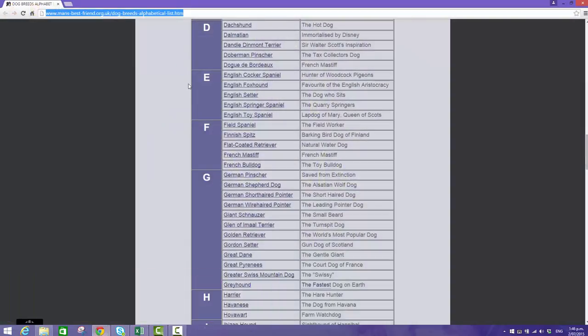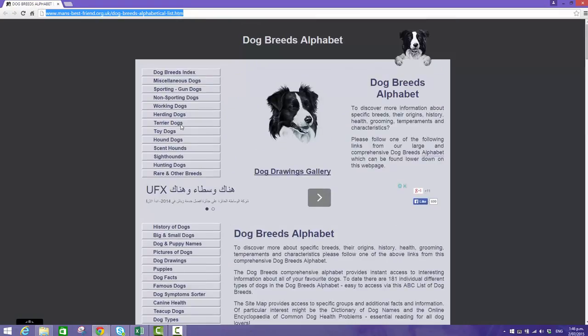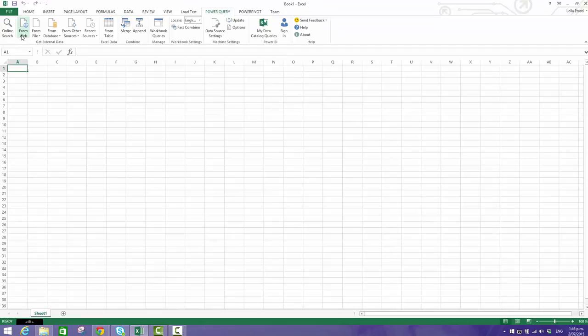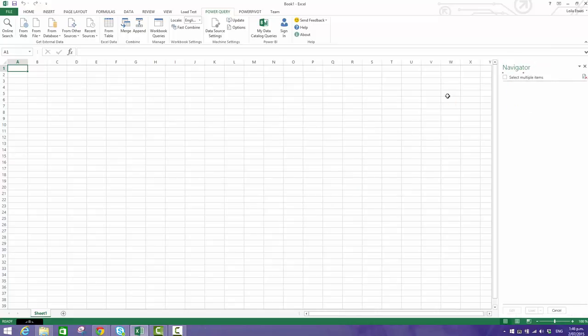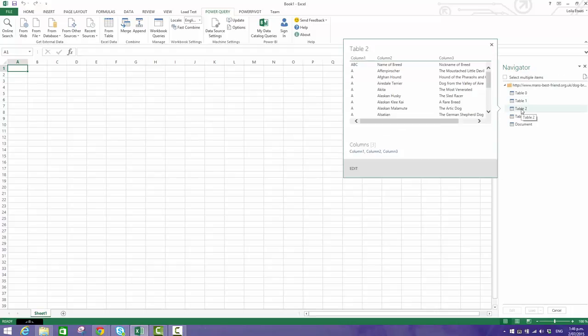The first one is a website talking about dog breeds. I'm interested in gathering some information about the dog breeds, so I like the content of this site. I can come to From Web, put the link here, and wait until Power Query can identify the existing tables there and gather the information.